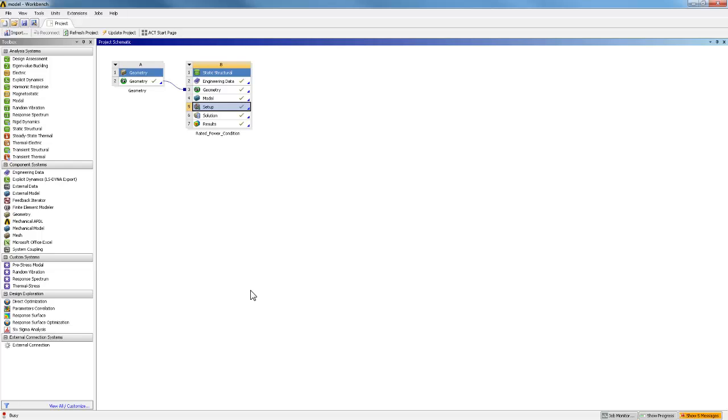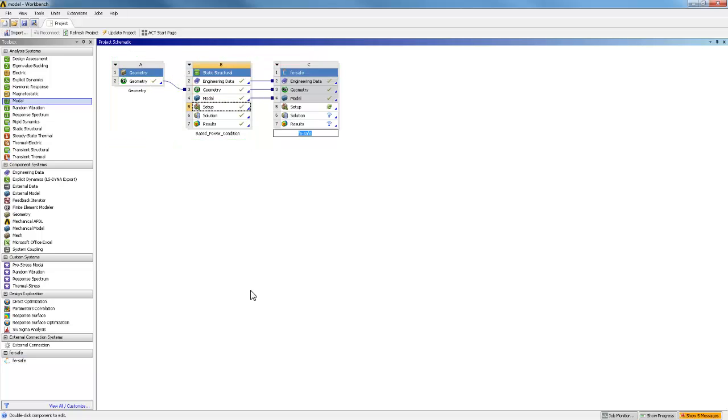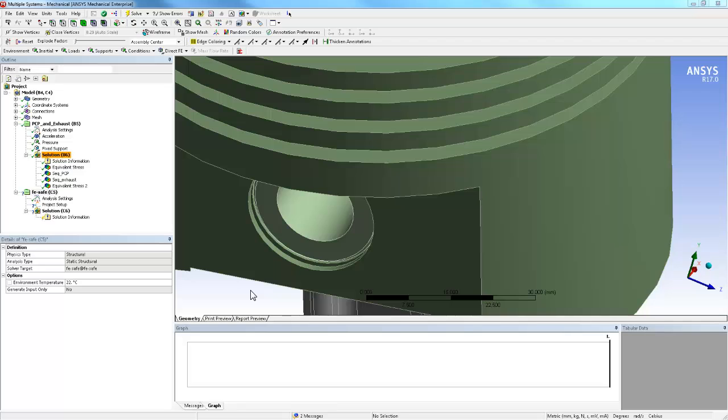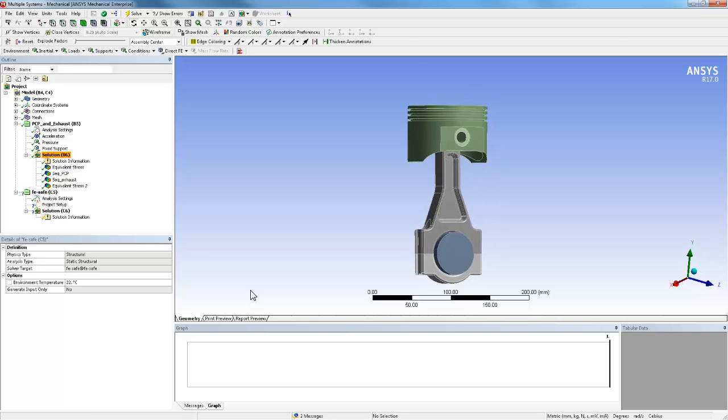And once we click on FE-SAFE, you will see that FE-SAFE will come on the bottom of the tree, which we can drag on the setup, and the FE-SAFE will be there, which you can rename. So right now we have not set up the analysis for the FE-SAFE, so we can double click on the setup, and once you double click on the setup, then again the model will be opened in ANSYS Mechanical, and over here you will be able to choose your fatigue analysis.